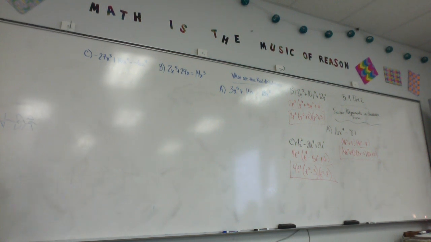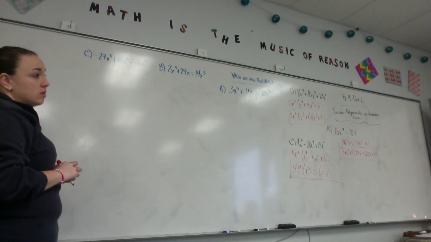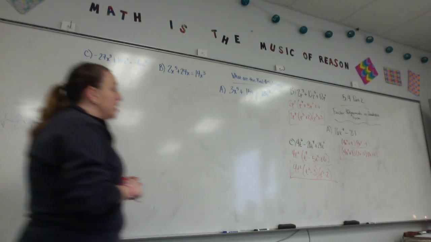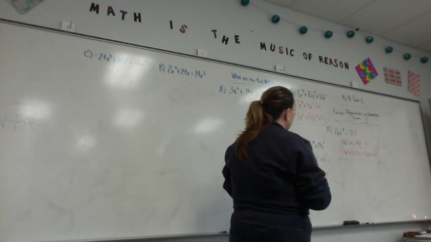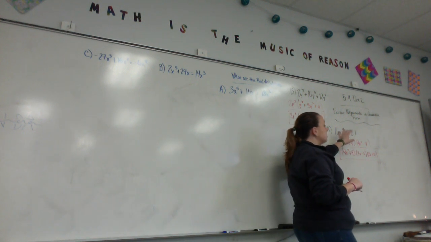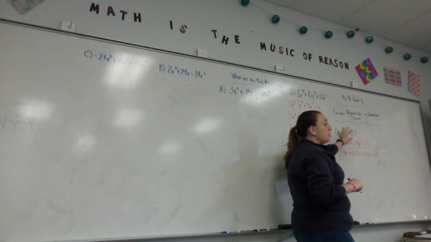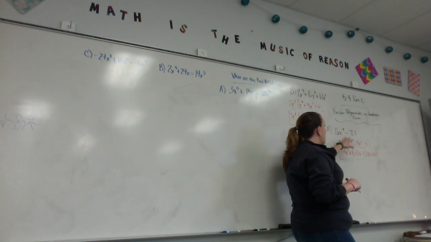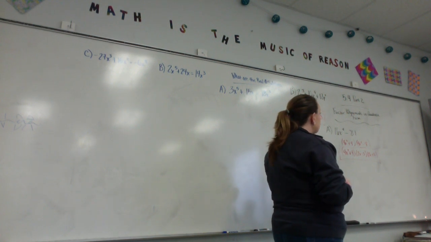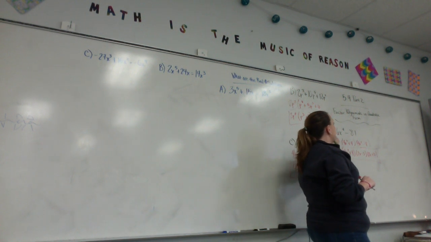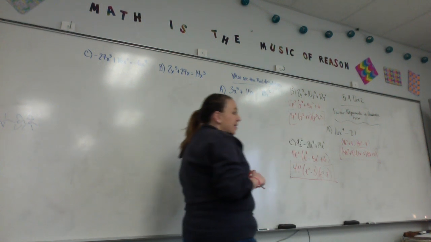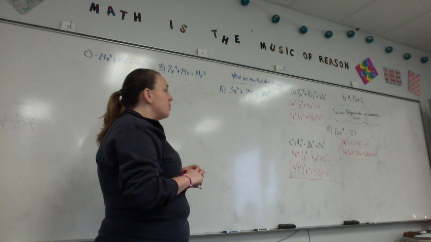So with all of these, you want to make sure that you can take something out before you start. The first thing I usually look for, if there are only 2 terms, is whether they're perfect squares or perfect trinomials. If there are 3 terms, I look at what I can take out first. And sometimes with 2 terms, you have to take something out to get it to a perfect square. And then you go from there. So always look and see what you can take out first.